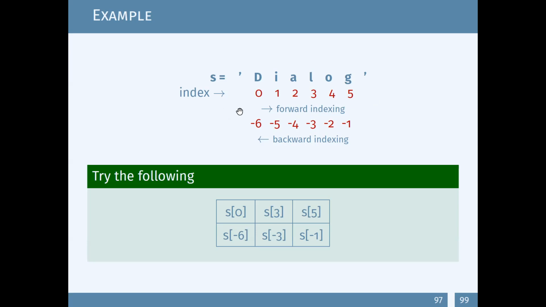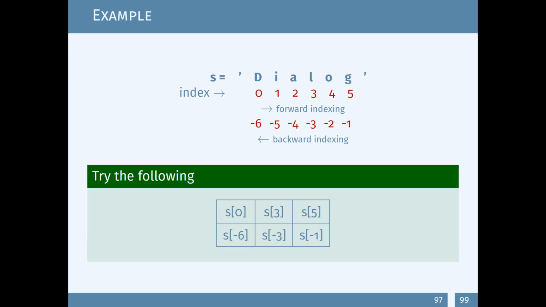Since you go from this direction, we normally call this forward indexing. There's a backward indexing as well. For example, the last element, G, we can represent using -1, then -2. So likewise, we can identify forward indexing as well as backward indexing.